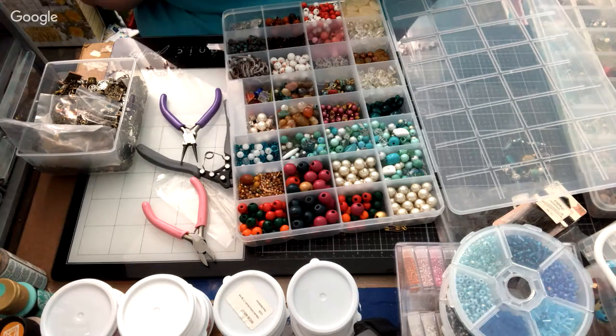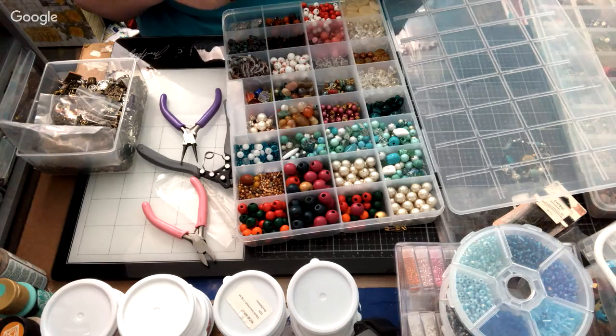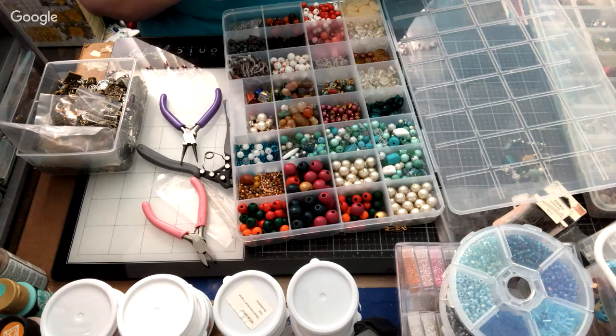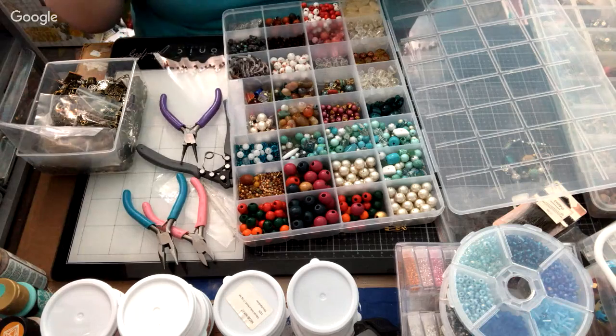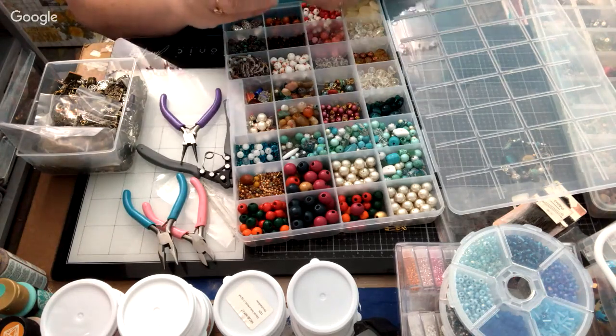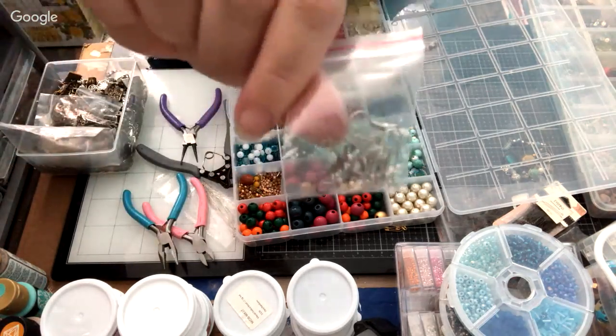I think I want to do something a little different. I talk to myself while I'm doing stuff and trying to figure out measurements, and I can't be the only crafter that talks to themselves. I just get a kick out of putting the charms and the beads on. I don't know if I actually want to make actual jewelry. I love watching people do beadwork. I'm not very good at it anymore.